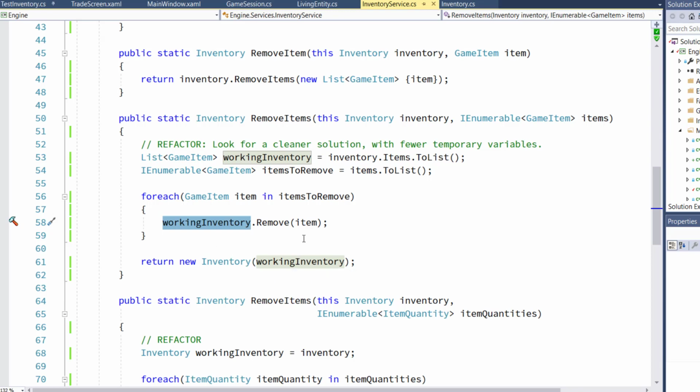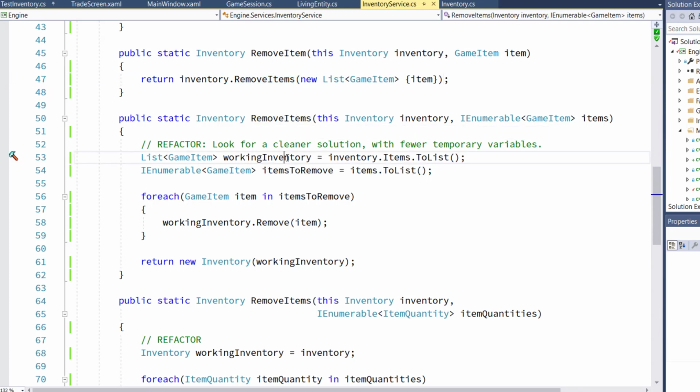So if the player had a pointy stick and a rusty sword, and we said we want to remove the rusty sword, we would probably call this remove item with rusty sword. We'll make a list that just contains that rusty sword and call this particular version of remove items.